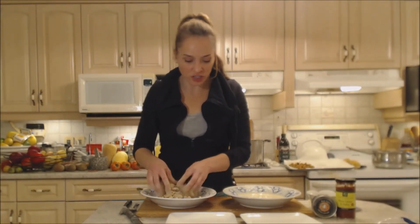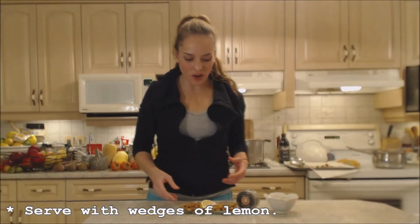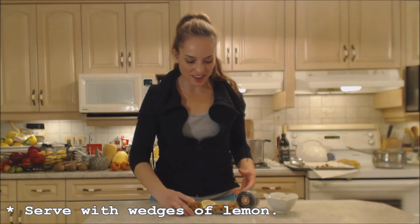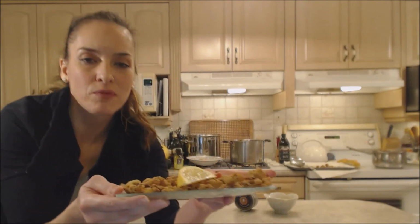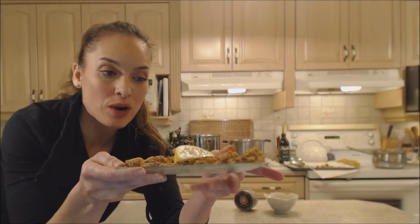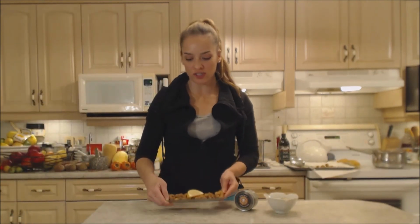Now I'm going to cut up some fresh lemon to serve these guys. I still have some more going, but I want to serve these up to my guests now. So that's how you do it, folks. They absolutely look gorgeous. Serve up with some fresh lemon and that beautiful remoulade. So maybe even some extra spice on the top. Gorgeous. That's how you do it. That's how you deep fry Cajun clams. I hope that you try it too. They're really easy to do, and they're nice little poppers. I think everyone will like them.